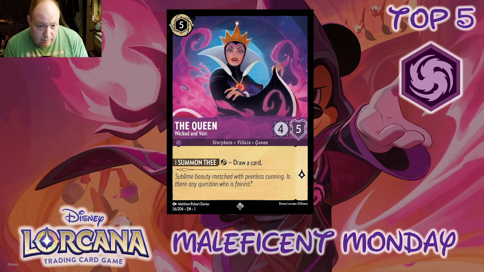Next up is a super rare, the Queen, Wicked and Vain. 5 costs, 4/5 with 1 lore. But she also has the ability, I summon thee, exert to draw a card. While there's also a meme here about Magic Mirror, the 2-costed item that you pay for and exert to draw a card, the Queen is more versatile, mostly because she can quest for 1 lore if necessary.